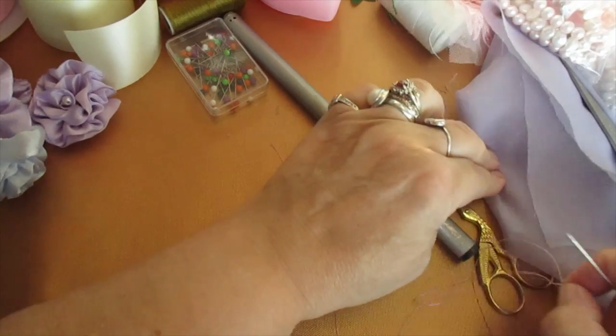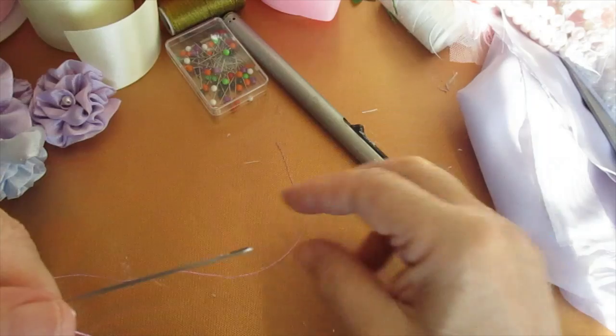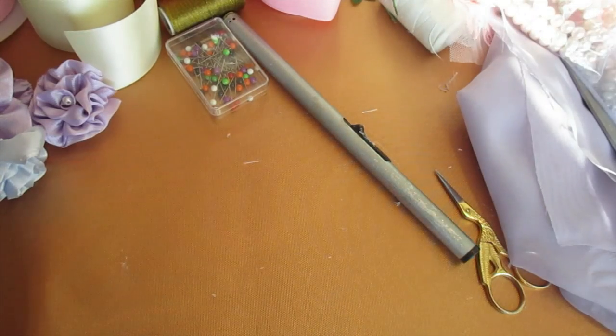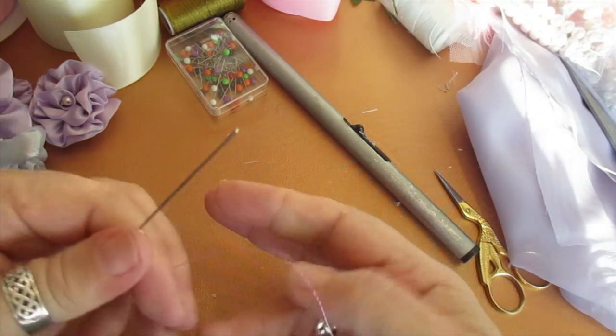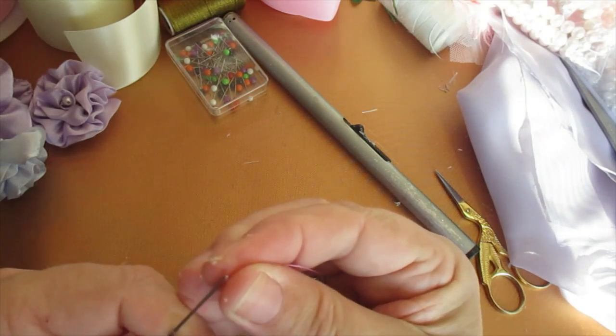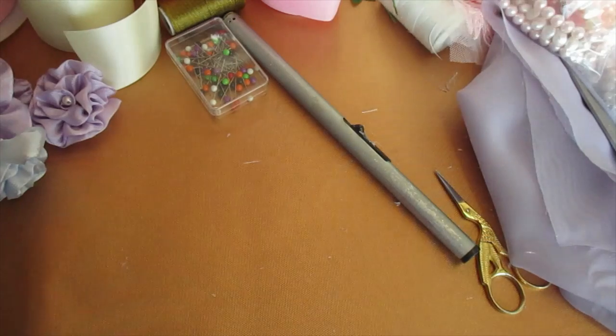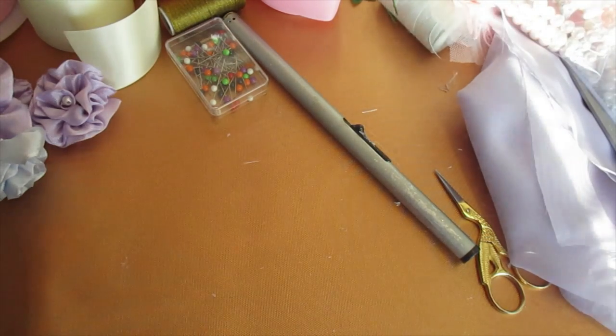I'm going to scream because this glue is driving me nuts. La la la la. I don't know. Do you know what? Let's do something different. For a change. I'm always doing something different.